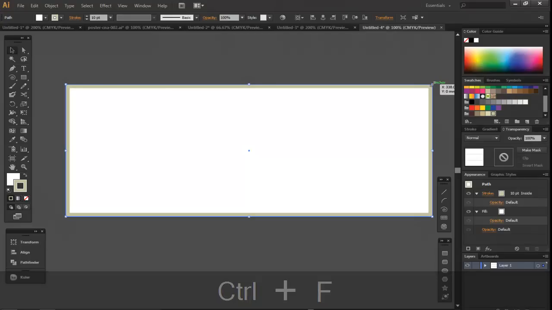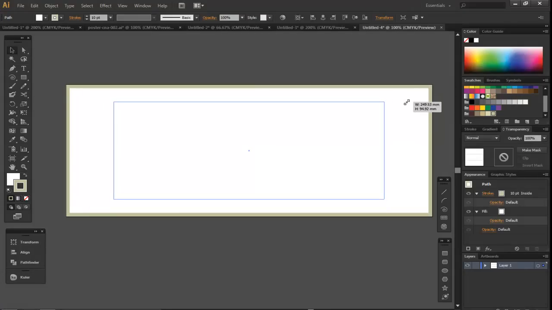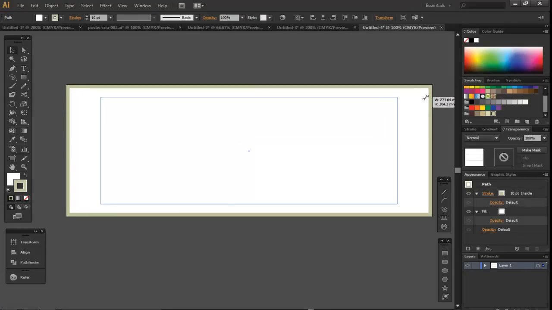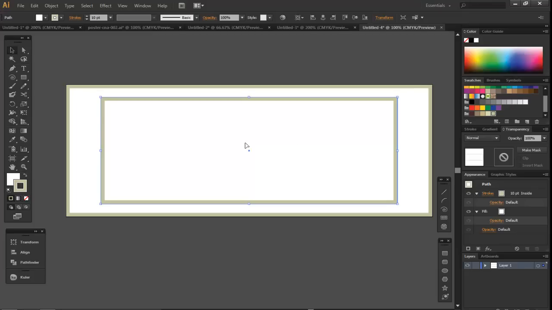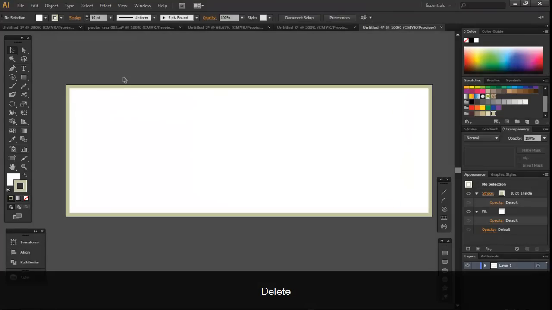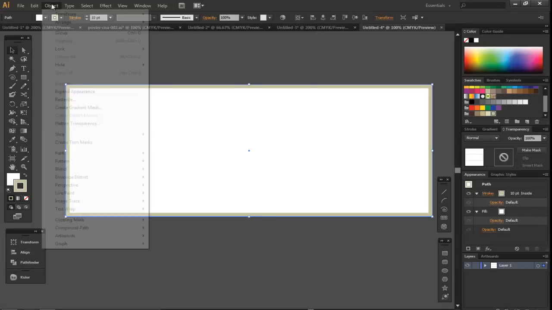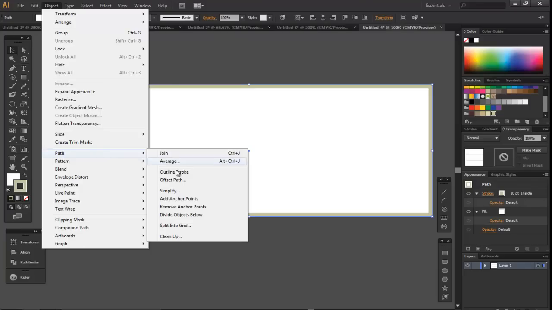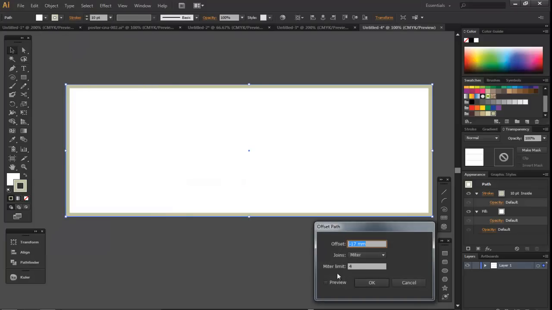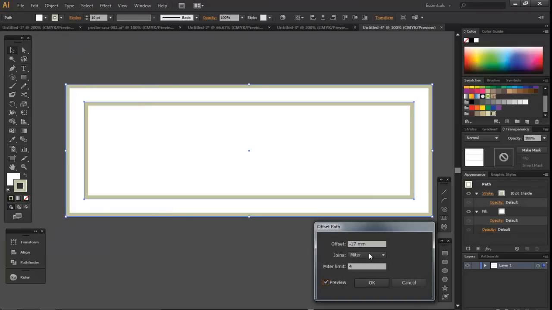And you can do this, Alt-Shift, drag. But notice, it's not proportional when resized. It should be proportional here, the same. So, to do that effect of scaling down or up proportionally, you just have to click this and go to Object, Path, and Offset Path. Then click preview, and there.